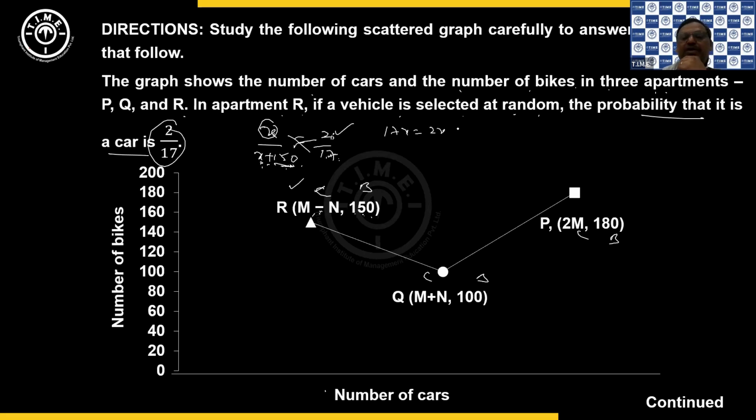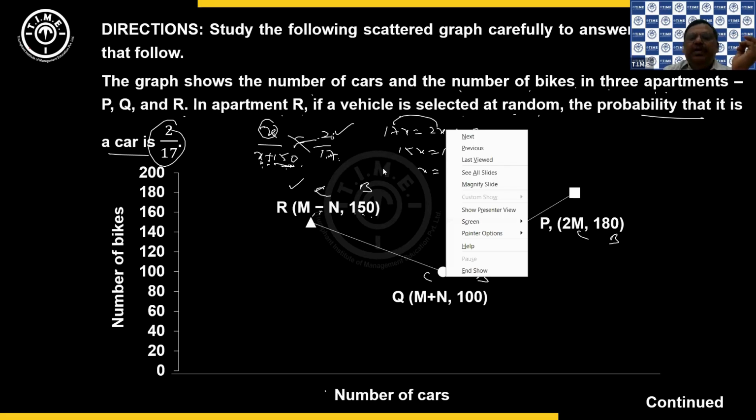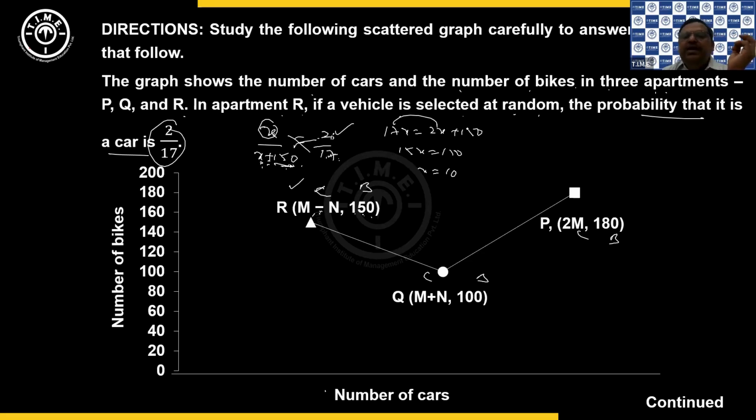If you want, you can cross multiply and check. 17x is equal to 2x plus 150. You get 15x is equal to 150 or x is equal to 10. I'm sorry, 1 second. Let me just see. Sorry, this is 300. See, 2x plus 300. 15x is equal to 300. X is equal to 20. I'll write it clearly once again.